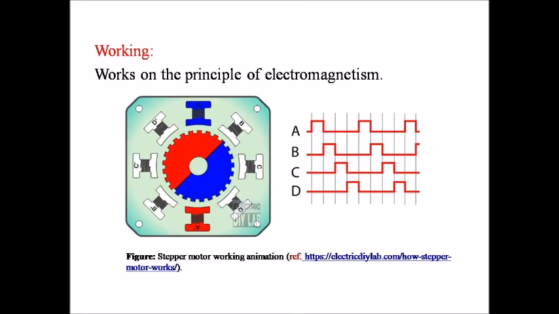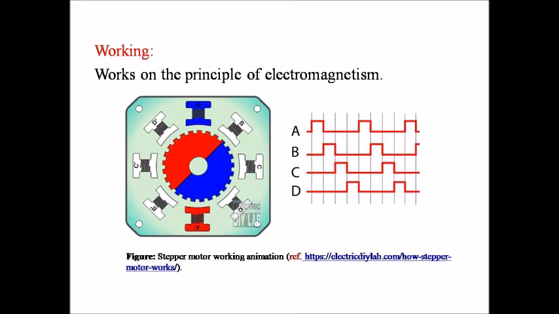Now we'll see the working of the stepper motor. The stepper motor works on the principle of electromagnetism. As we can see in the figure, the stator has uniform teeth around its perimeter and contains a specified number of poles. Each pole has a winding that is connected to the opposite pole on the stator. In order to understand the working of the stepper motor, we have to consider a train of pulses, as shown in the figure, that is applied to the stator winding.